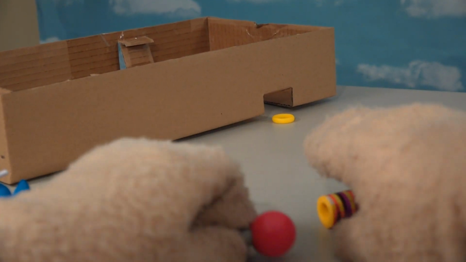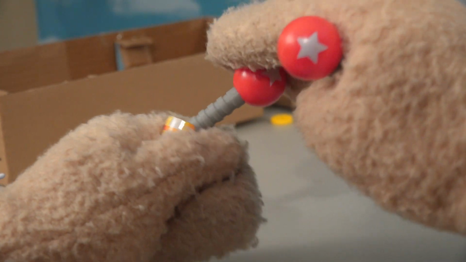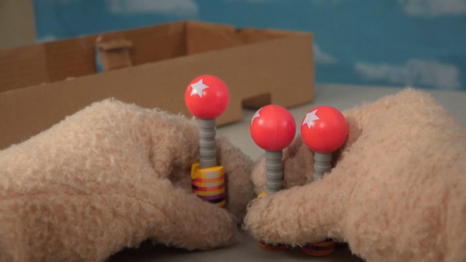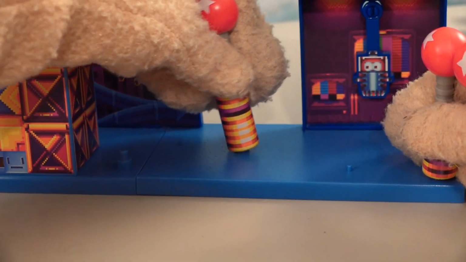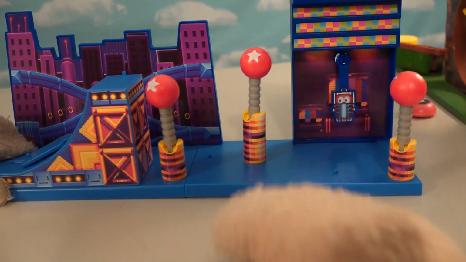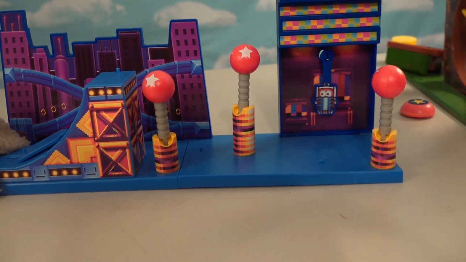But at least we get these cool little checkpoint things that boing. Oh, cool, look at that. It looks like we get three of these things. Two that are small and one that is bigger. It looks like on the other side of the playset, we have all these little tong pieces to put those on right there. Oh, cool. So yeah, we have just a whole little area of checkpoints. Boing, boing, boing. So cool.